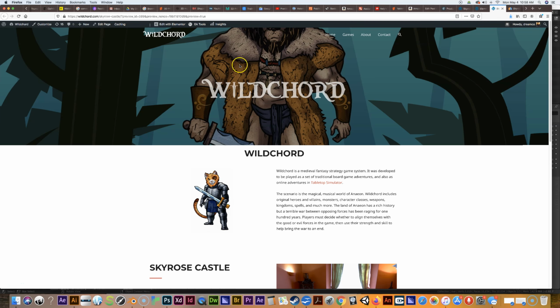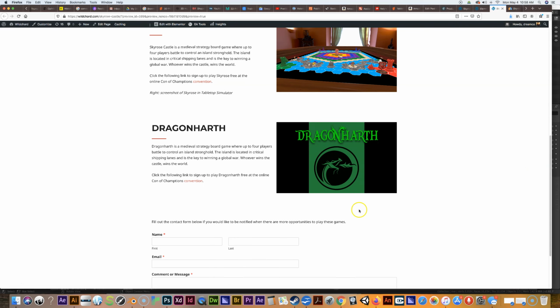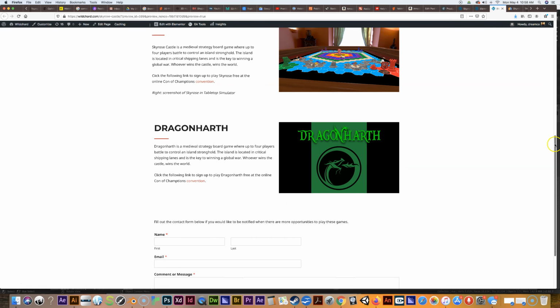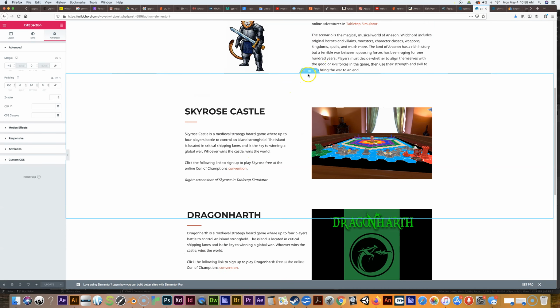And you can see the spacing has gotten less. This is the same, but the spacing between those two has gotten less. And then spacing between these two is less, but it's still more than I would like. And like I said, I'm afraid that this could mess up. Oh, here's the problem right here. I just noticed this. See this thing? It says padding at the top. The padding is 150. That's way too much.